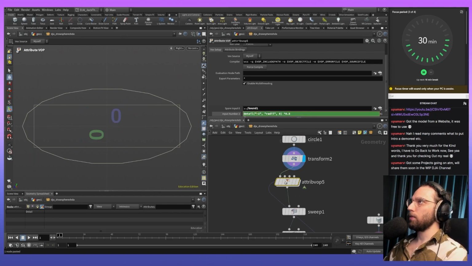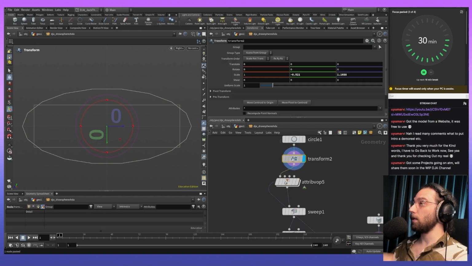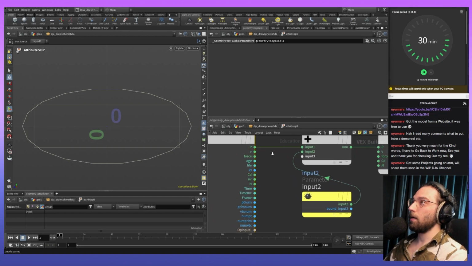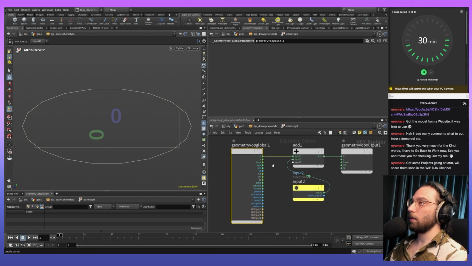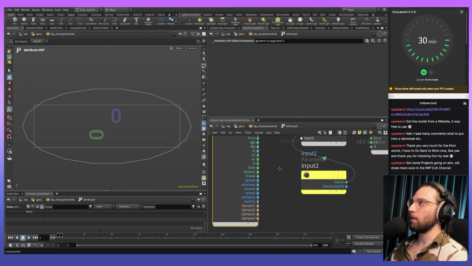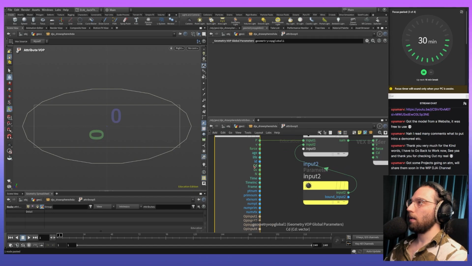What we will do is manipulate the scale instead of the transform, and that will be inside of the VOP. Because we're playing with the P here, we should be playing with, let me think, the vector, maybe for the scale. What is the scale? Which vector does the scale play with? Honestly, I have no idea.